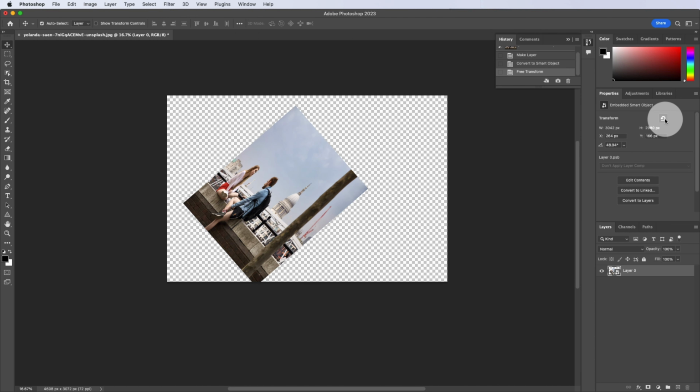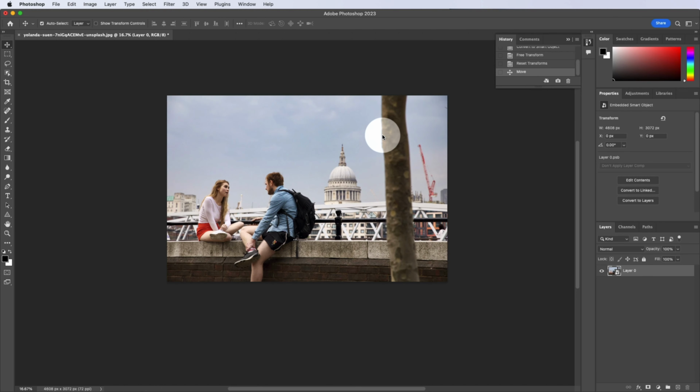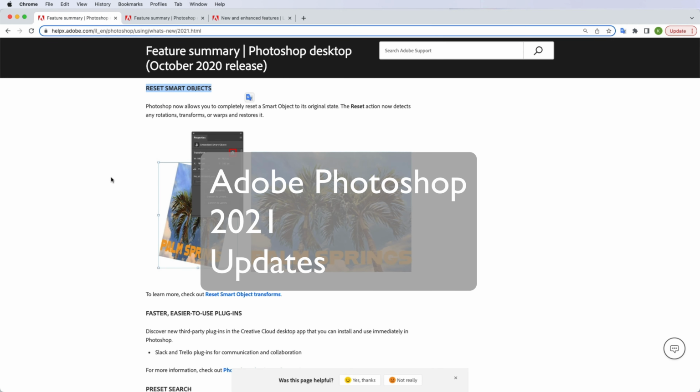Now Photoshop gives me this, which is resetting smart object to its original state, which is super cool and useful, especially if you made a lot of mistakes. So that was it for Adobe Photoshop 2021 updates.